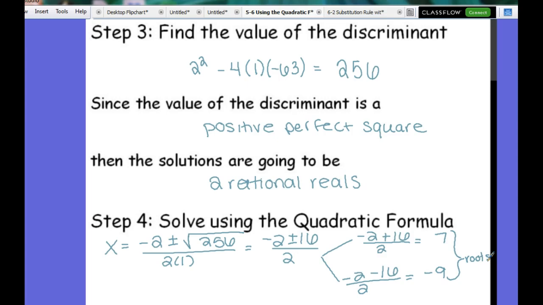How did you know that you needed to put that over 2? Because the formula is all over 2a. How do you do it when you split them? So all we do is we take the numerator, which has the plus or minus symbol, and you put positive on top, negative down here, when you split it, and then the denominator has to follow both. Is that only if it's a perfect square? Correct.